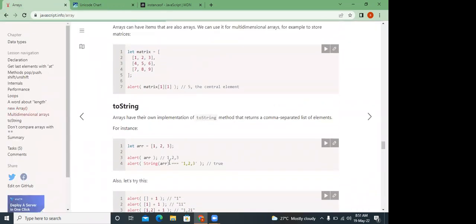Yes, Sunil. Okay. And for any array, if you use the toString method, it will give you a comma separated list of values.